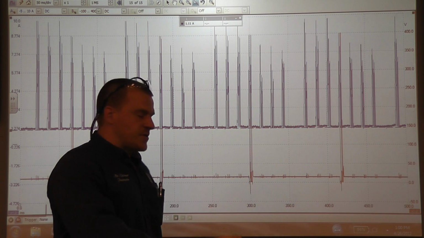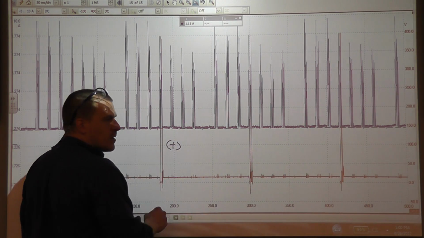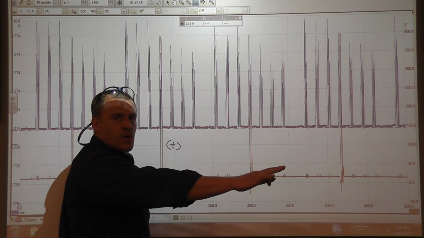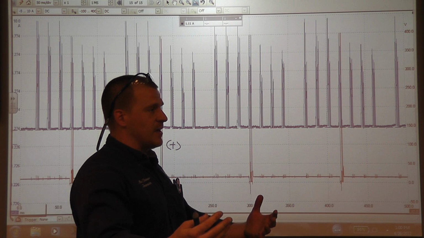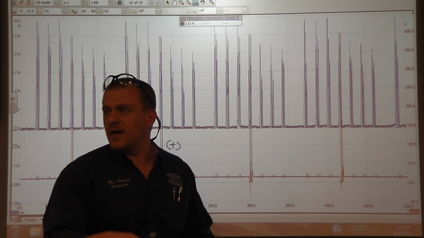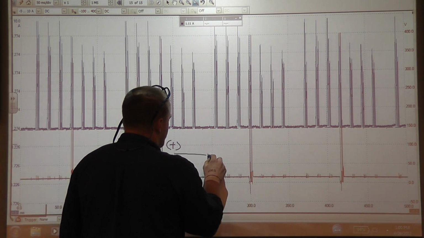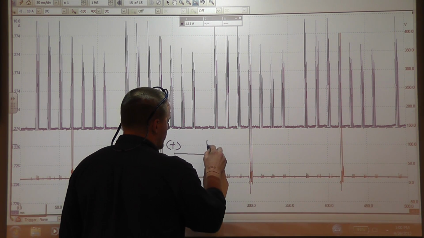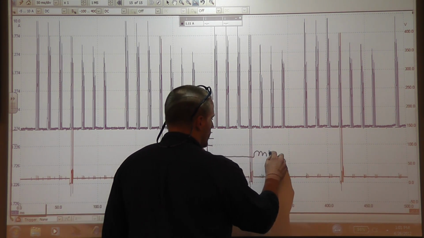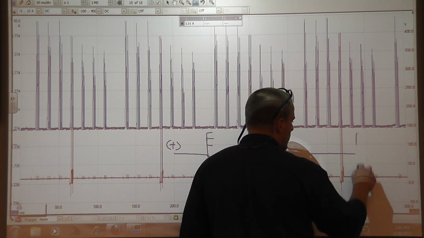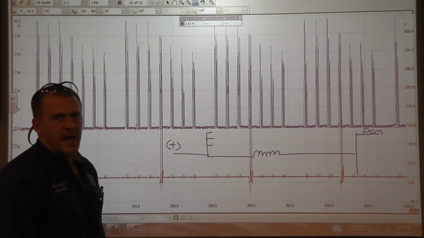A little bit of oversight here for this number 6 cylinder. We have a common feed, and this common feed is going to feed all of our coils. So we're not worried about a power feed problem as far as a main power feed. Could we have a break in the power side to that one individual coil? Absolutely. But here's the circuit. It's going to splice and go to all the other coils, but our cylinder 6, you're going to have a coil, and then this other wire is going to go to the engine computer. The computer is going to control this coil negative.